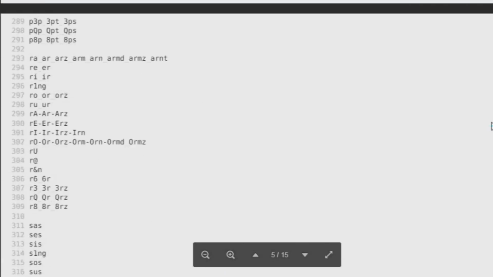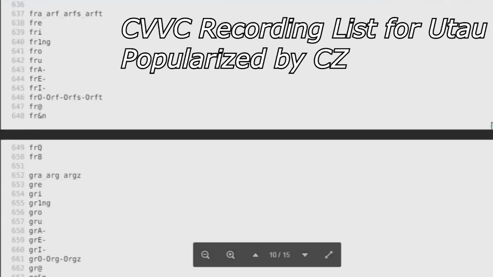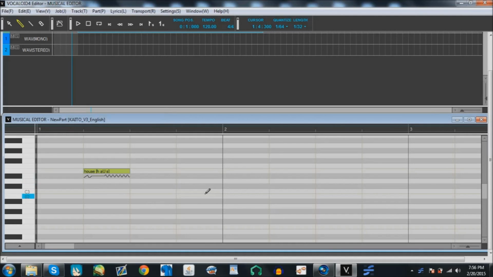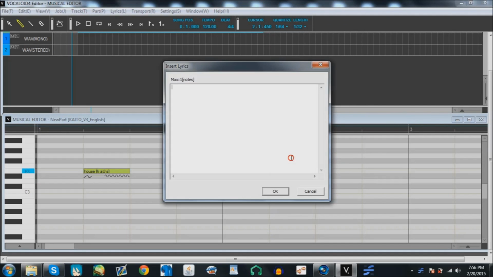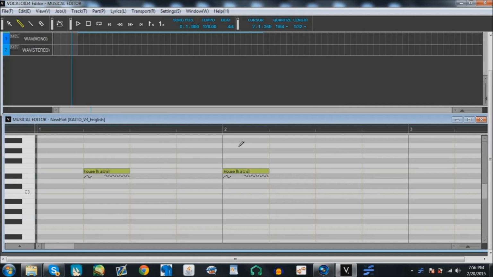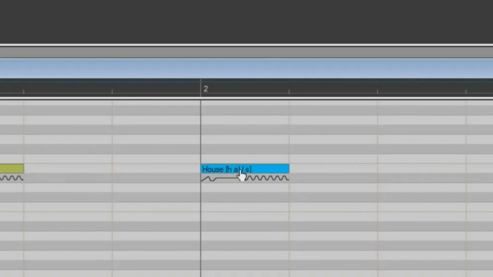English, however, is far more complex, relying on thousands of phonemes rather than singular characters. However, the software, designed to be more and more simplistic with every update, is able to input the phonemes from written words. For example, the word house can be written into the piano roll, and the software will convert the words into phonemes.